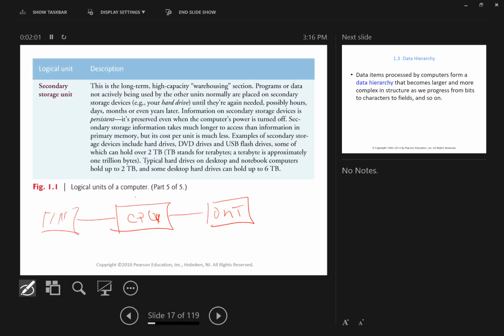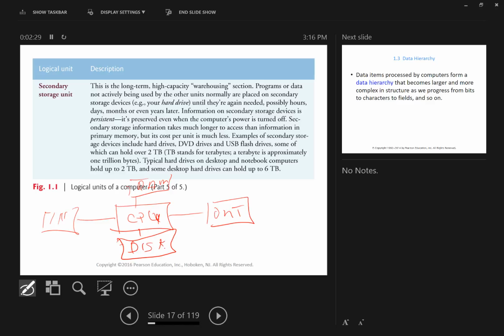We also have two types of memory. We have our RAM. RAM is your scratch pad memory that the CPU uses. And then we also have our secondary storage, and I'm just going to put that as disk.